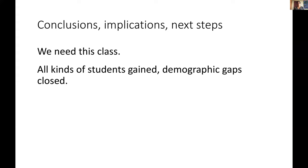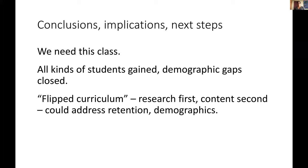Finally, there's this idea in STEM that students have to master a lot of content first and only then can participate in the real research process. But we found that students just arriving at college and from many different majors were able to co-create research and to become scientists in the process without a lot of specific content mastery. That insight makes clear to us that a flipped curriculum in biology, one that puts research at the front of the major experience to motivate and give meaning to subsequent content learning in things like statistics, chemistry, and genetics, could be a powerful tool to improve retention in and finally diversify our field.